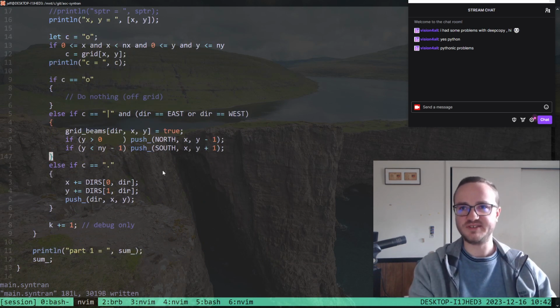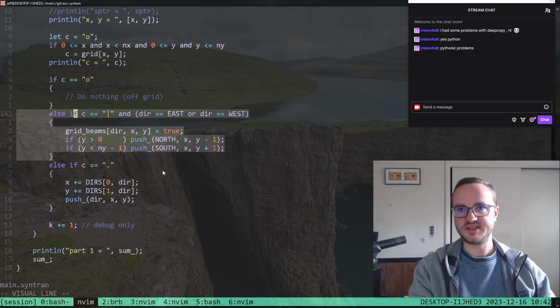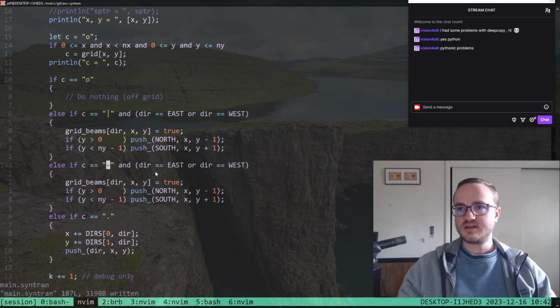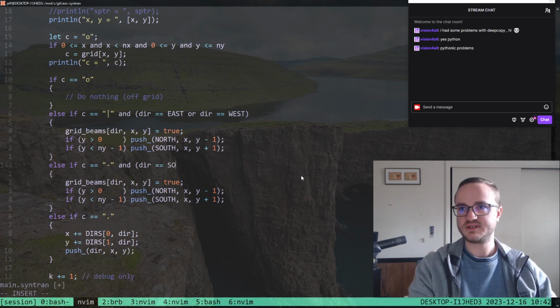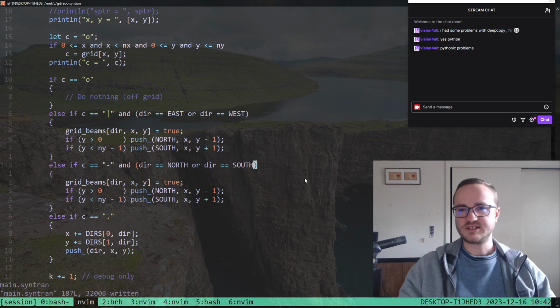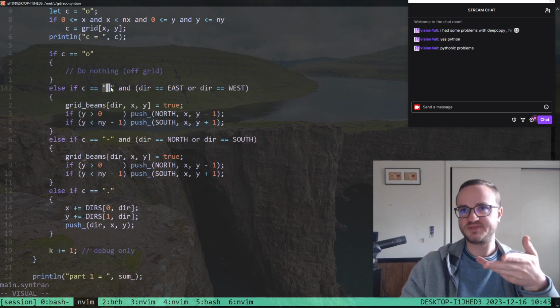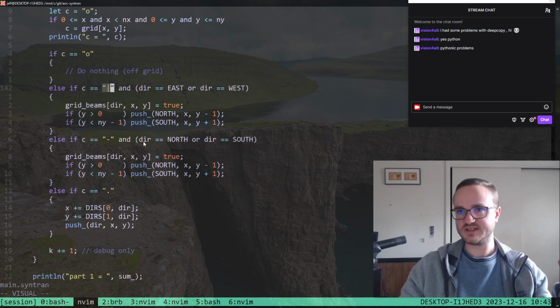So it's going to be kind of like this splitter. Now we're going to do north or south. I probably need extra cases for if I run into a splitter in parallel.